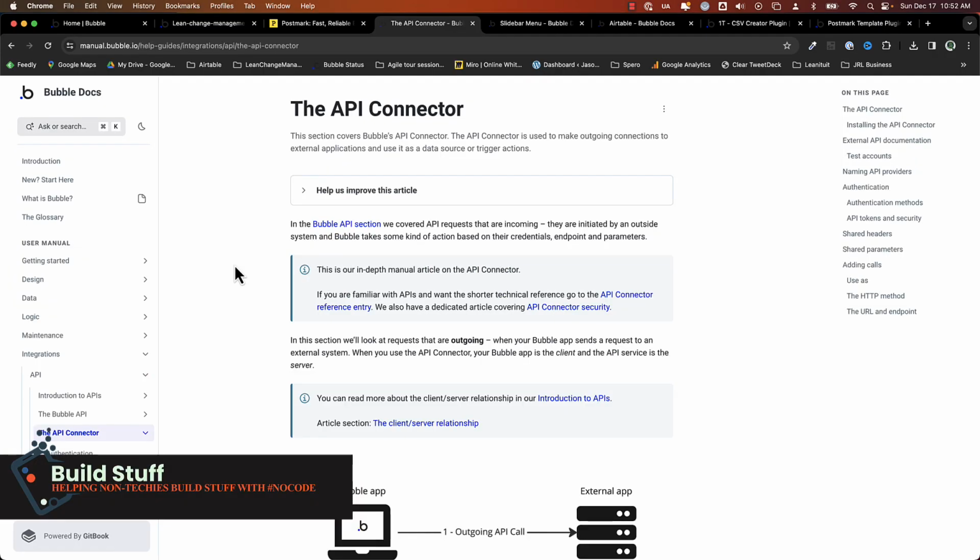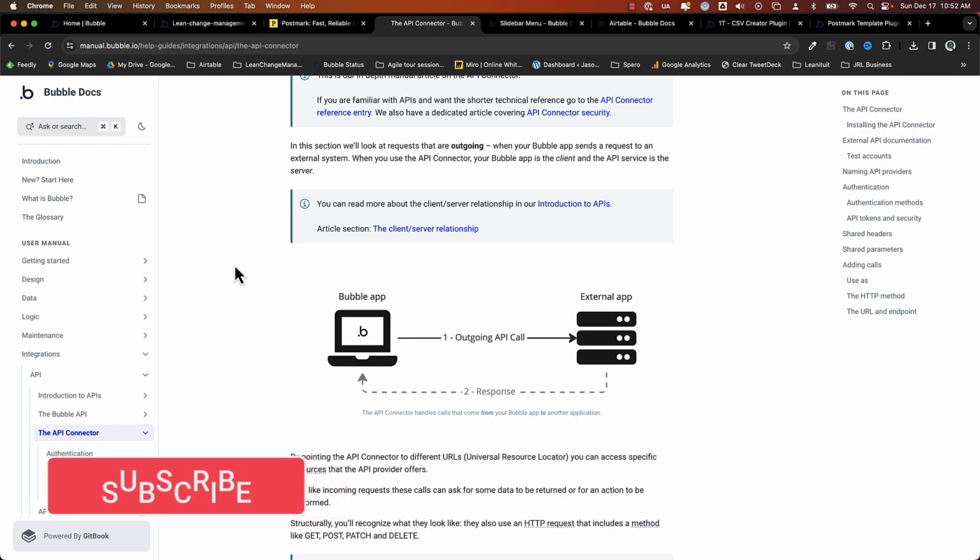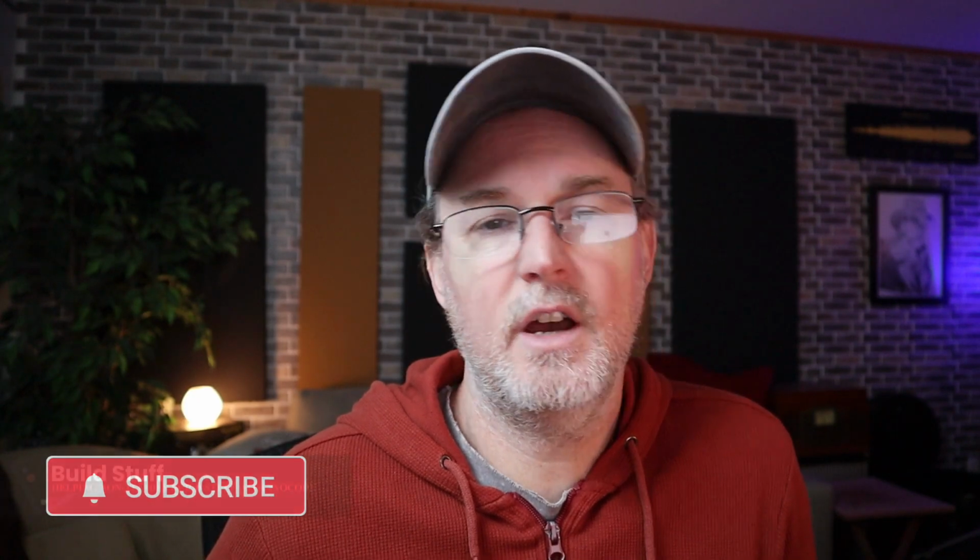So the first one is the API connector. Connecting to another system can seem a bit overwhelming if you're not very technical. API connector makes this pretty simple. All an API is basically something that helps you do stuff with an external system. So if you're using any other hosted platform, like an external learning management system like Thinkific, or basically just about anything, you can integrate it using the API connector.